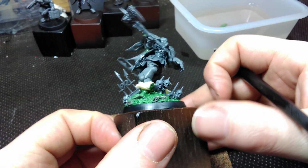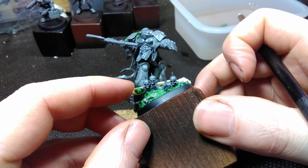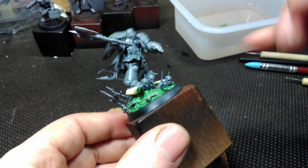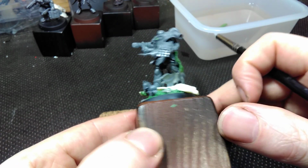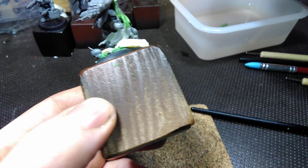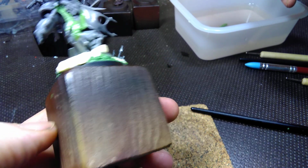So the last thing left on here, there's that gap beneath the resin plate, and the small connector over here. Let's do that connecting part first.